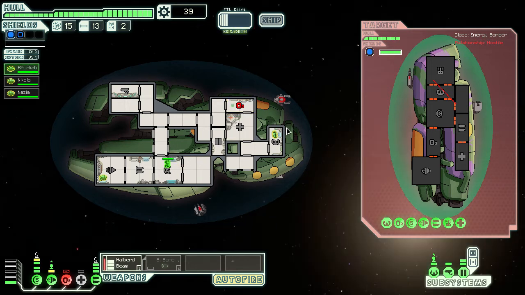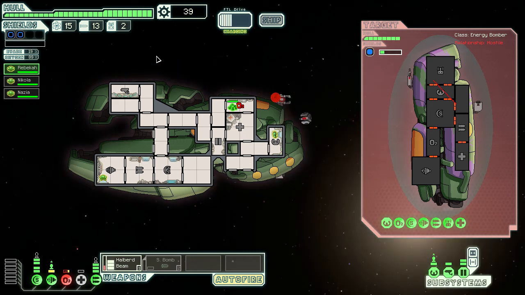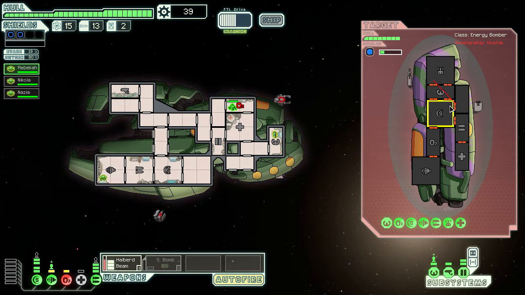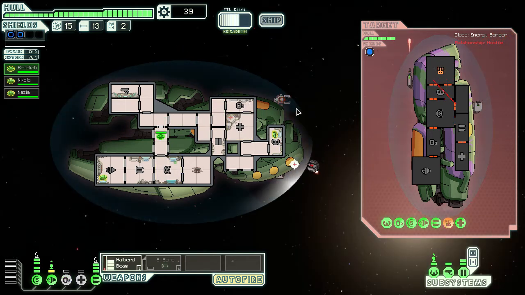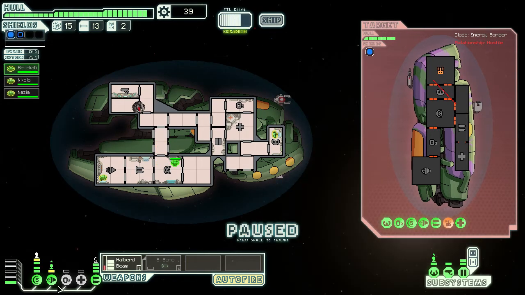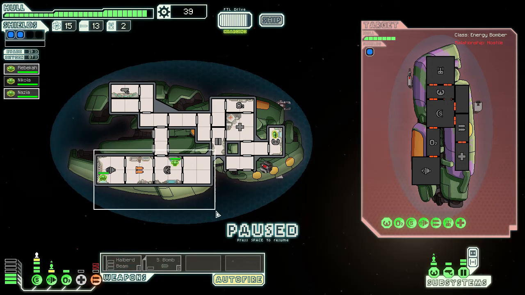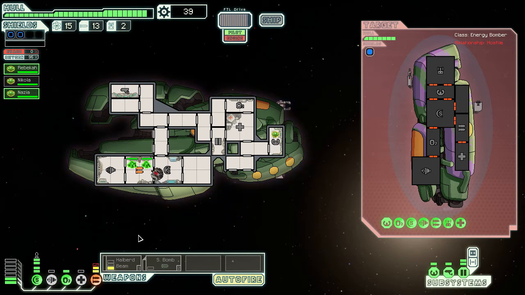That's sucky. Sucky, sucky, sucky. See, we didn't do anything there. All we did is reduce his shield. He's now through our shield because of the number of weapons. So this is now going to start getting very hard. Come on. No. Right. Very much annoyed now.